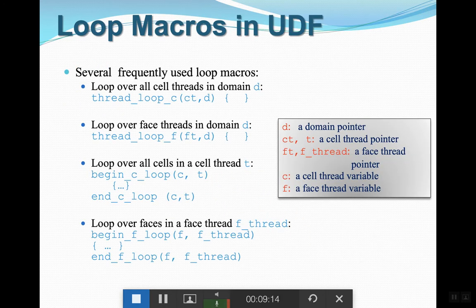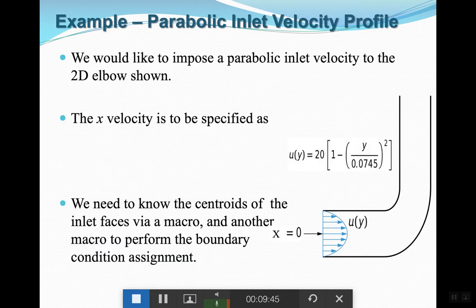So all you will do once you define your thread, you will write down your function and you will loop over that thread, right? Because remember, thread is a collection of cells, right? So you will loop through it, meaning you will go through a loop that would assign that function or whatever your UDF is to every single cell in that thread. Let's explain it better with an example.